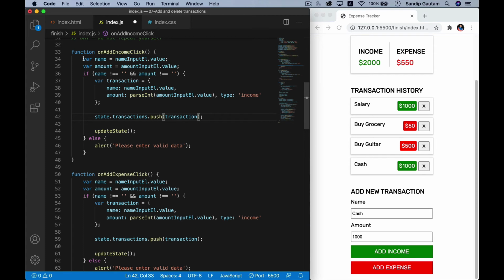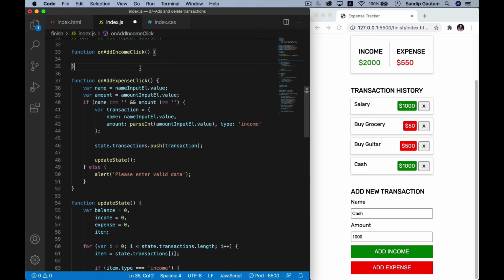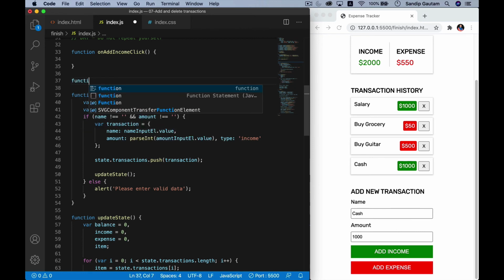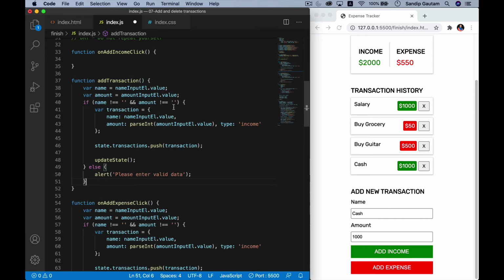So maybe I can take out this code from here and I'll write a new function and I'll call it add transaction. Okay. And I'm going to paste that code here. So we just need to pass these values there, right?